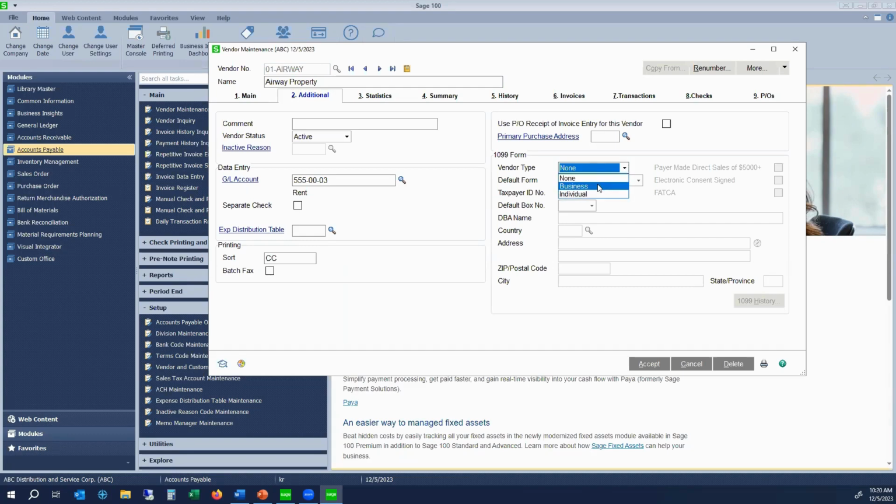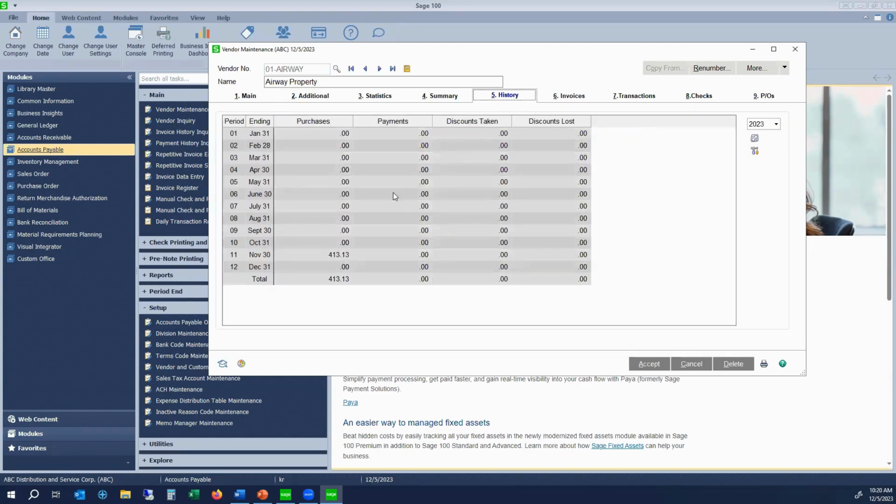So then you have to come back and designate which are they, business or individual, their form, get their ID number, which box the information is going to go into. And then what you have to do is find out what kind of payments you've already made this year.